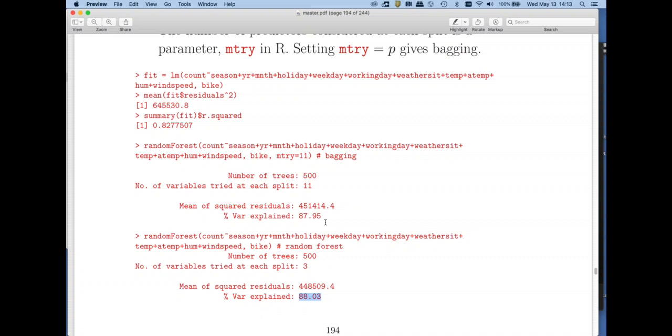We're going to come back and have some discussion of various diagnostics in the next video, but let me just point out that random forests are the closest thing we have to an almost automatic method where you can just put your data in and it will do something reasonable with it. You don't need to find transformations. You don't need to deal with outliers, at least on the X side. It's the closest thing we have to a fully automatic method.